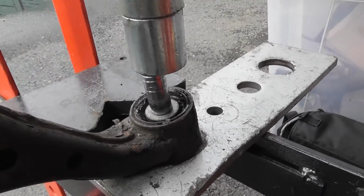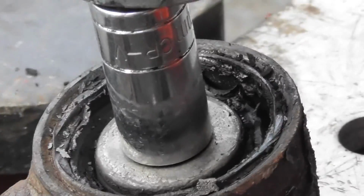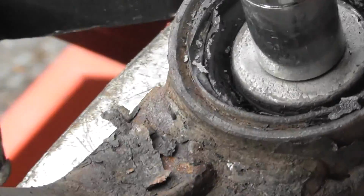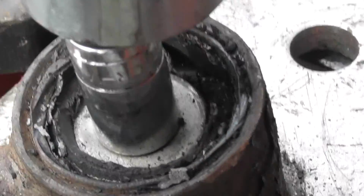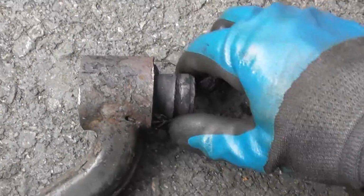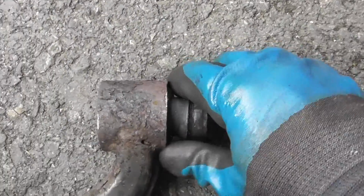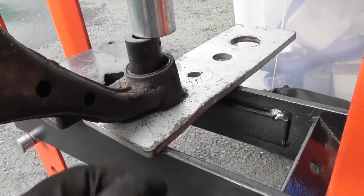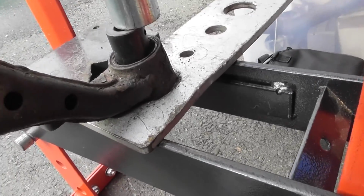I don't know if you just zoom in, watch the whole thing. Yeah, I think that's it. So just carry on pushing it through. There we go, it's through. So now this is actually out. Should be able to put something else in here and just drive it the rest of the way out. So again, using the same base plate and then this socket now, I should be able to just push this right way through.